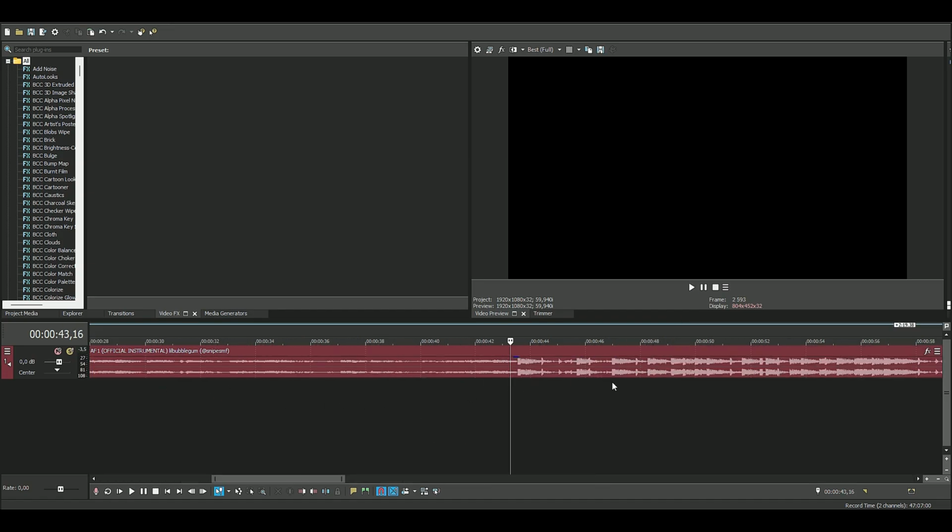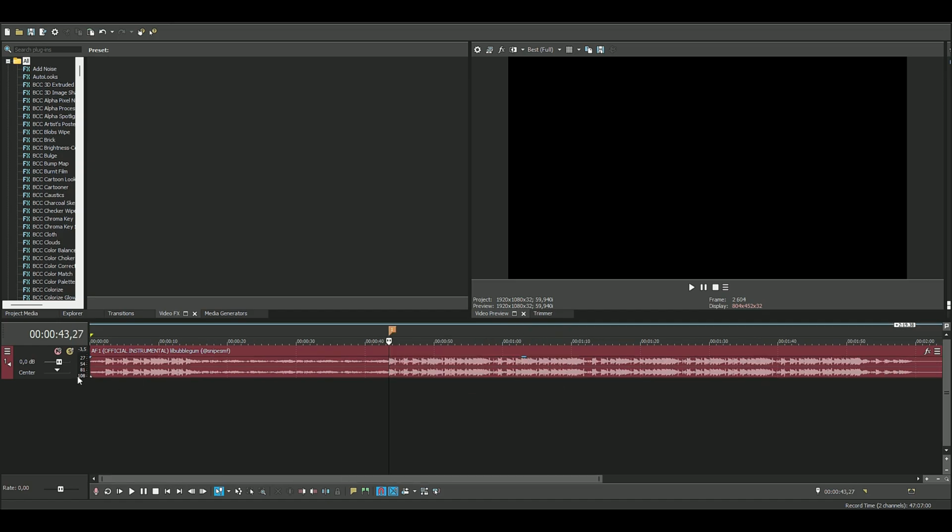And to make this 8D audio here, we're going to click here on more and then press activate automation controls. And here you can see we have a center here. So if we drag this one all the way to the right, you can hear now, guys, that it's just going to sound in the right ear. And then if we turn it to left, it's only going to sound in the left ear.